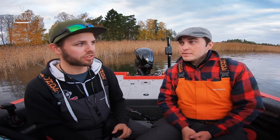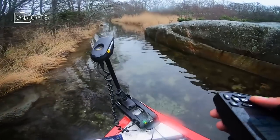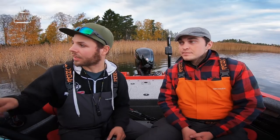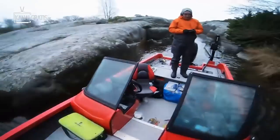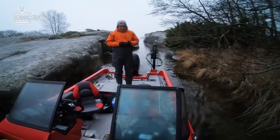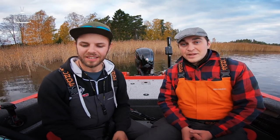If we had had a smaller version, like 1 meter shorter or something, that would maybe be a little bit more discreet inside the bays, you know, for these small spots where you go. Like over here we have a small channel to go in, and here we could have used a smaller boat. But to go to our next spot over here that we're going to do later, you don't want a smaller boat to do that. No, you don't want that. So for us, this is a perfect size fishing boat.